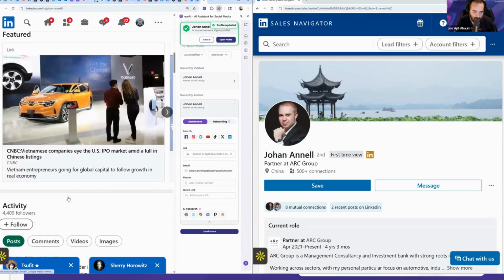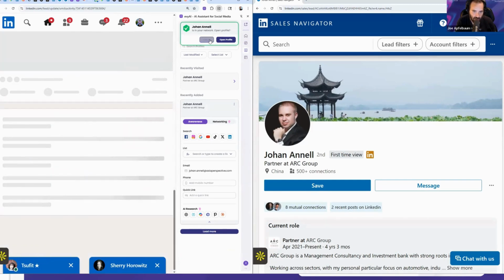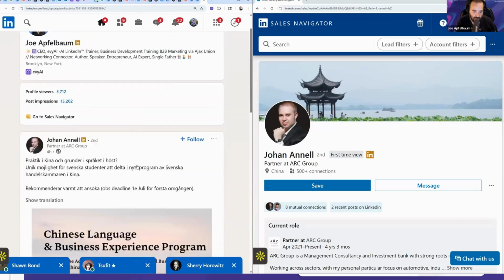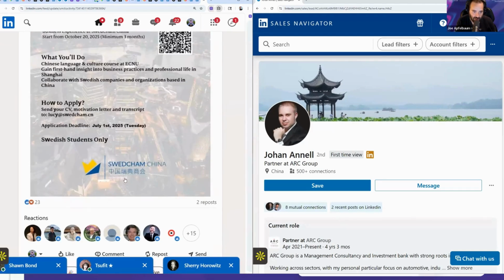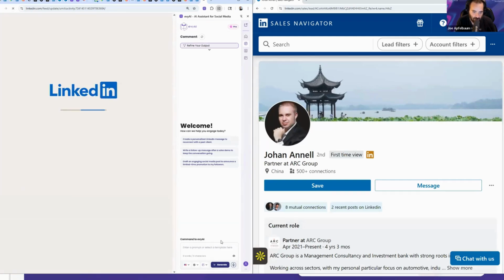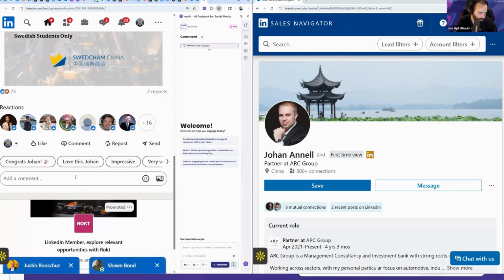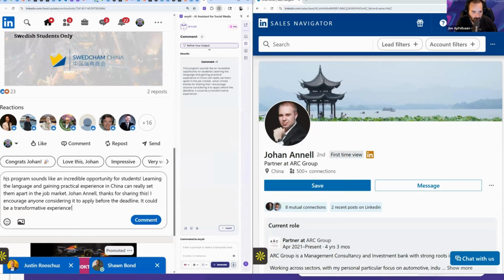And if I want to leave a comment on him, I could leave a comment on his post. I see he posted 4 hours ago in this language. I don't even know what language this is, but guess what? evyAI doesn't care what language it is because it can answer in any language. So I can just do Alt-G, which is a keyboard shortcut that helps me read the post and quickly answer. Oh, I pressed Windows G. evyAI will read the post and automatically insert it.